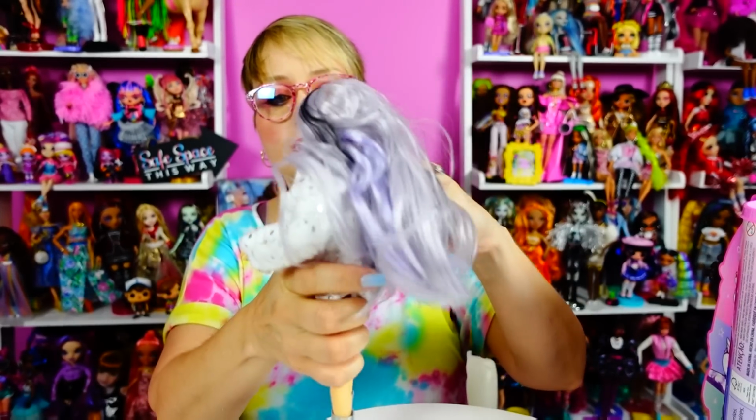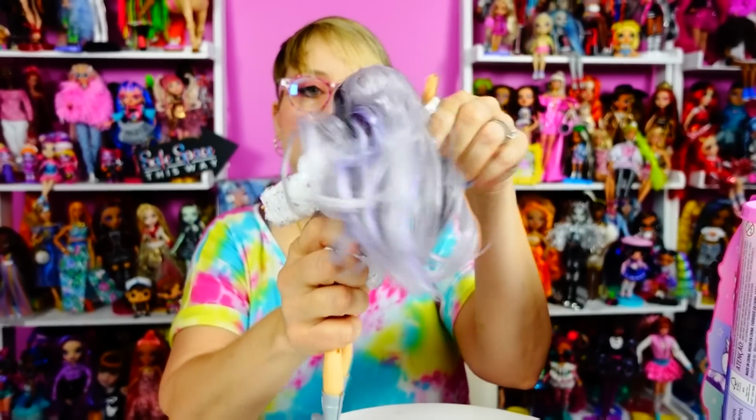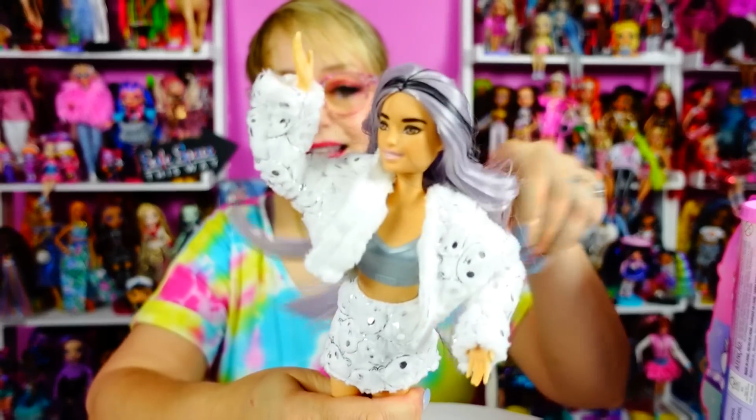Okay, wait, I messed up her headband in putting on her jacket. Okay, so here we go. So if you really want to have attitude and you're posing for a photo shoot, wait, let me get your hand up here. Get your hand in your hair. No, you can't do that. Nah, I'm not that articulated. Okay. Anyway, so now she's like, fangirl.